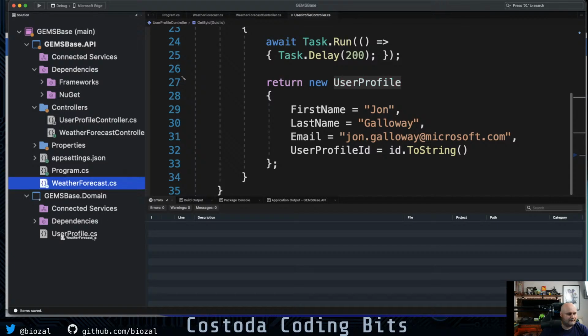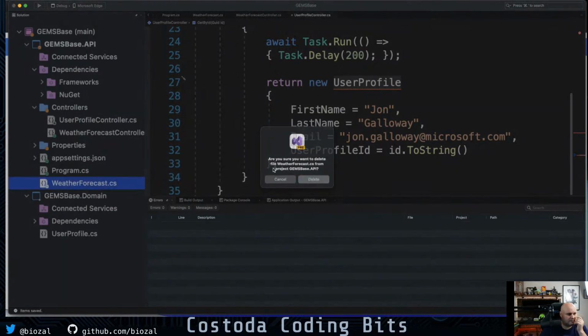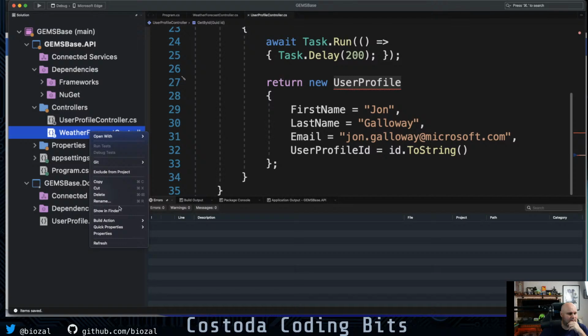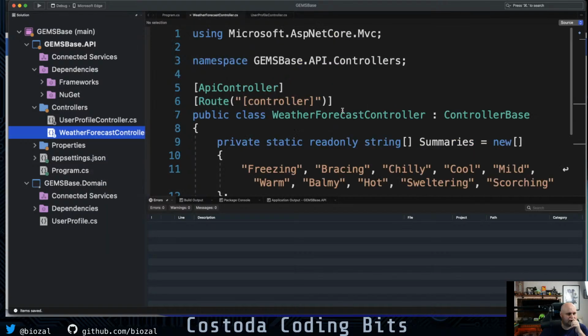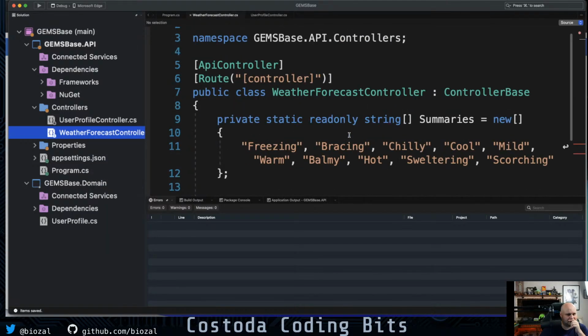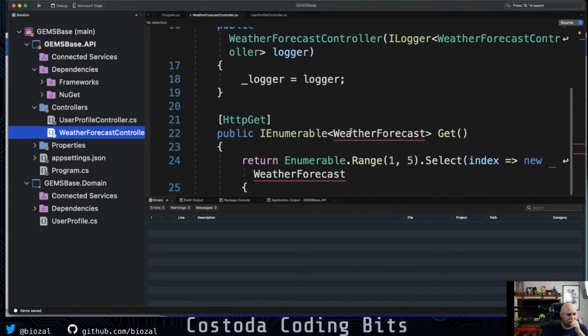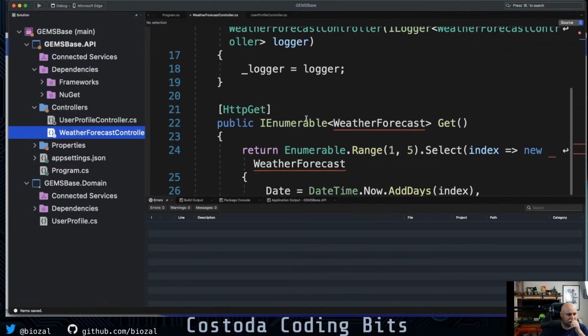So I'm going to take these two classes, just move them over to this project. Well, I'm going to delete weather forecast because we don't need it anymore. And so let's delete that, and then let's just go ahead and delete weather forecast. Let's go look at weather forecast controller. Is there something that's telling that this is the first one? That's the only thing I was worried about. I don't see it, so let's just delete it.